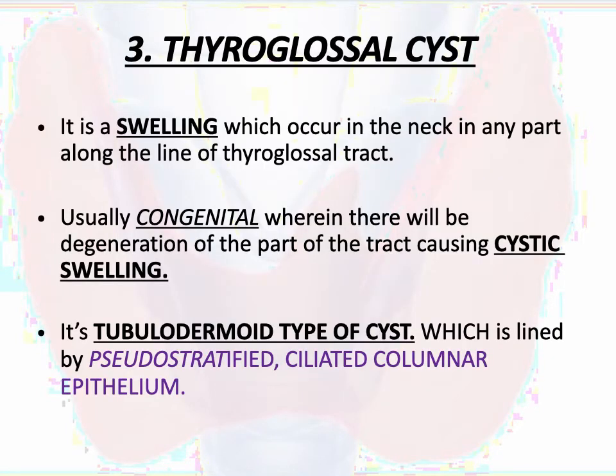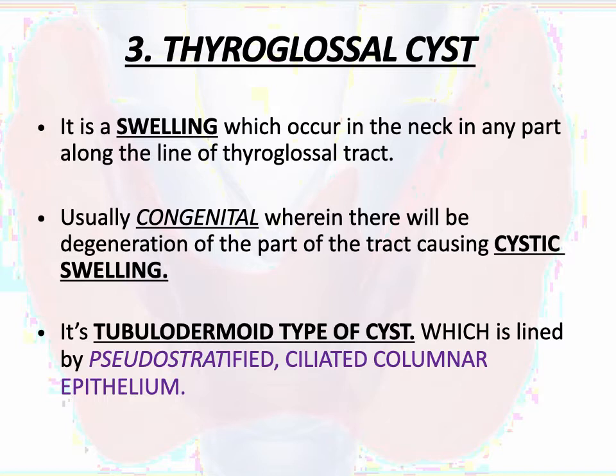Now the thyroglossal cyst, very important. They will ask you in an exam, clinically how will you differentiate. You tell them that if you ask the patient to swallow and the swelling moves up, that means it is a gland, and if it does not move, it may be the thyroglossal cyst. But if you protrude the tongue, and the swelling moves, that means this is a thyroglossal cyst. You know why?